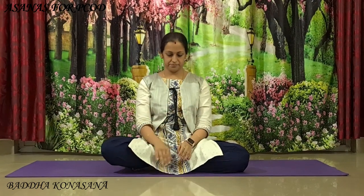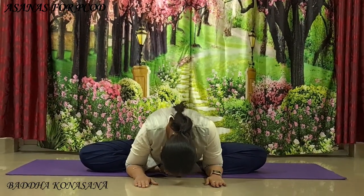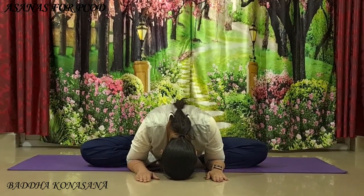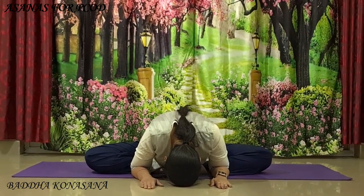Let's see how to organize this posture from Sukhasana. Gently release your legs, two feet together. Place your sitting bones firmly on the ground and hold your toes or ankles as per your comfort. Gently inhale, lengthen the spine all the way to the top of your head. While exhaling, slowly fall forward without lifting your sitting bones off the ground. Place your elbows in front of your shin bone and relax your head down. Hang your head down completely, go down as much as you can. Keep your jaws relaxed. Feel your hips opening up. Feel your knees trying to stretch out.